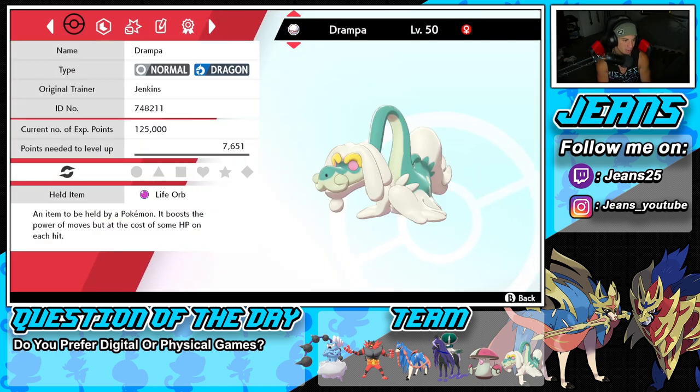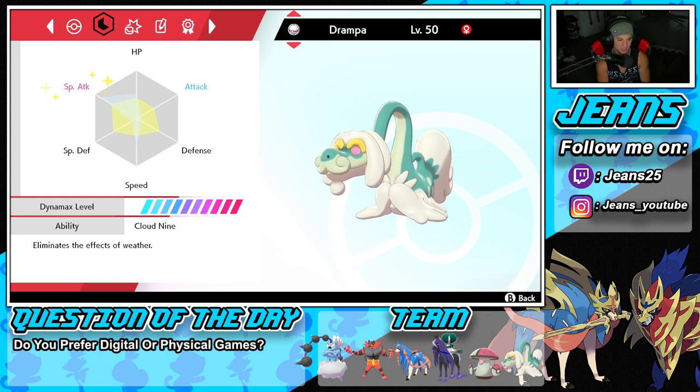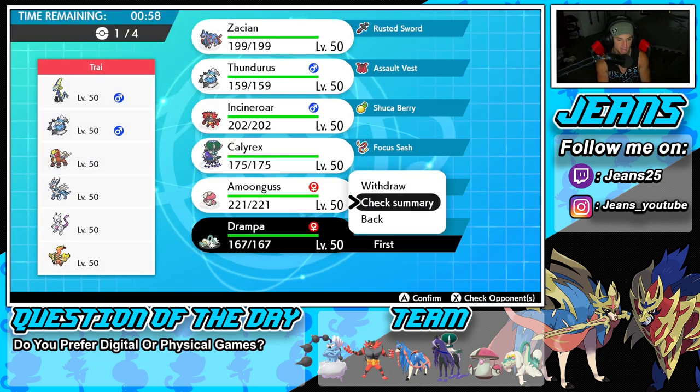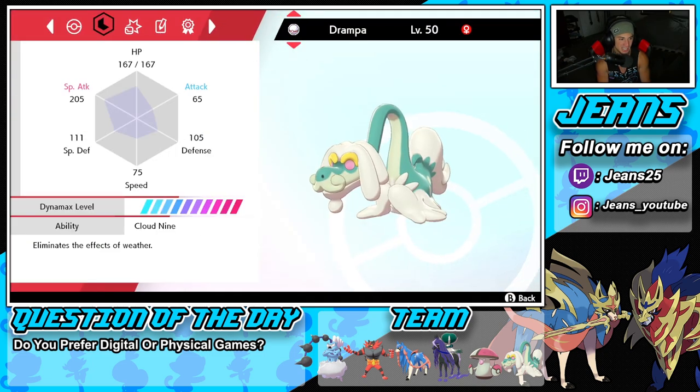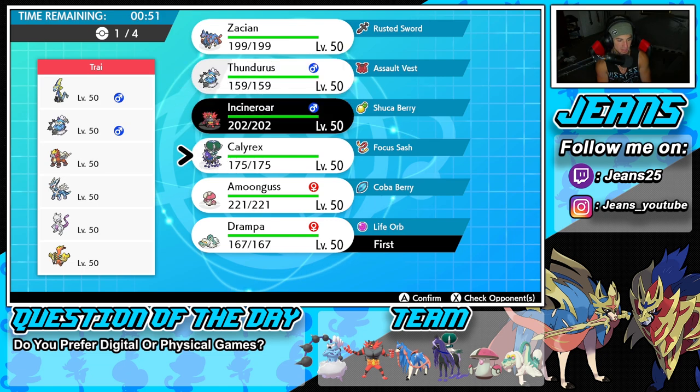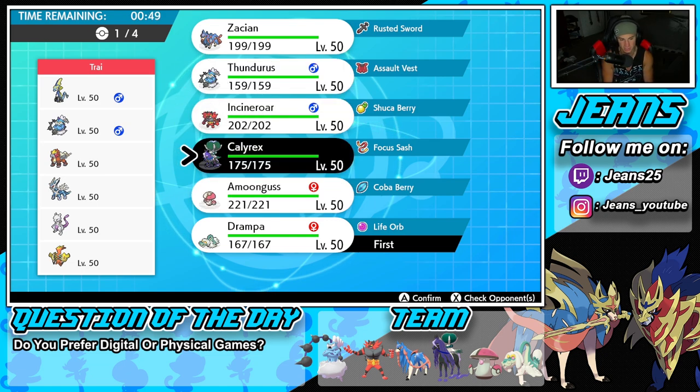I feel like leading Drampa, but I want to check this boy's stats, dude. Look at this dude right there. Oh, I didn't get to see his speed, but I'm going to enter him anyway. So check his summary. Let's check his speed. He hits like a truck. I'm loving him so much. 75 speed, not too bad. But we're going to roll out with him as lead alongside with maybe Amoongus just going to start it.